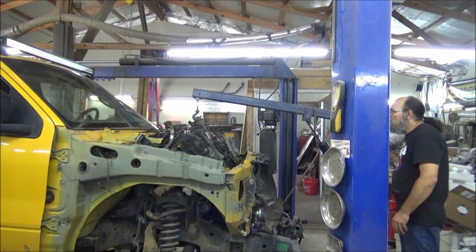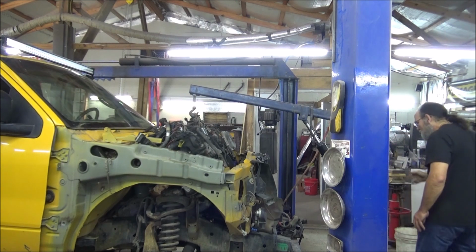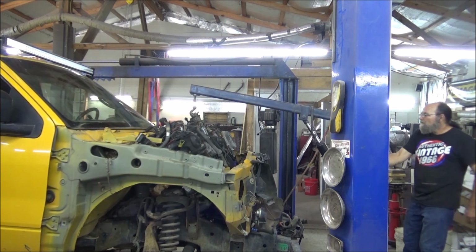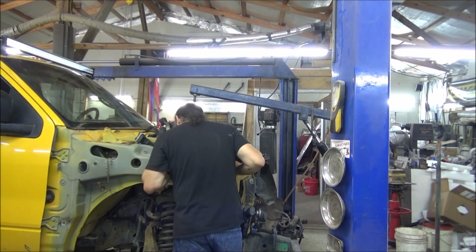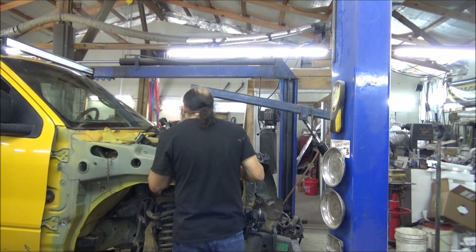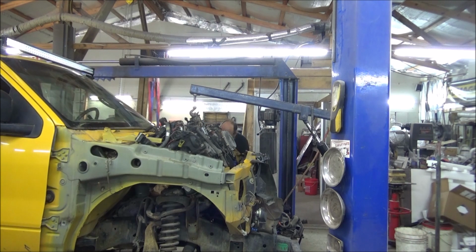It's been quite a headache. Done got it jammed in there. Yep, I just cut that exhaust pipe a little more. Just hitting the firewall. The jack's off of it, it ain't even doing nothing anymore. Let it down.